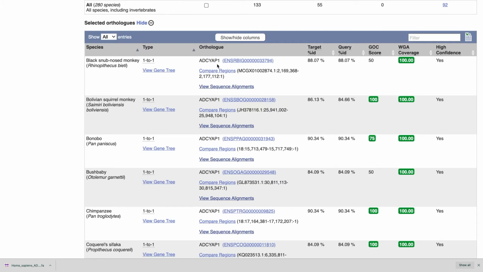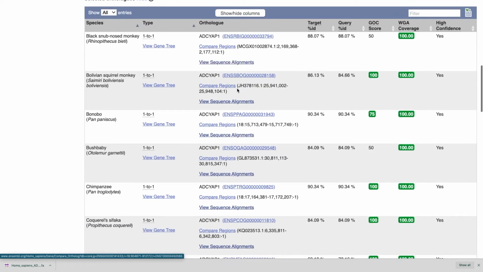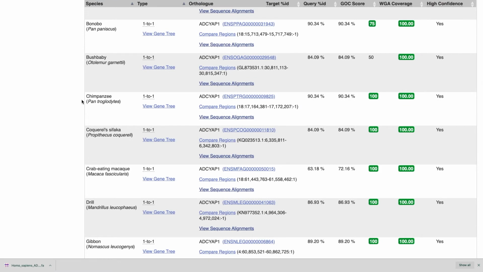Then the ortholog name, which you expect to be the same as the gene name that you picked. It can also show you the sequence alignment, but we want to check that for chimpanzee. That's the closest relative of humans.